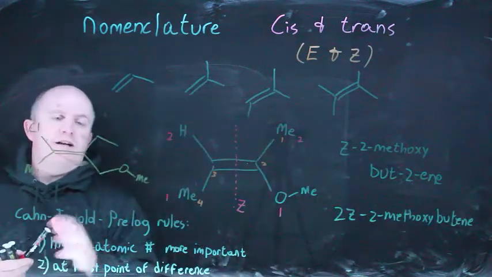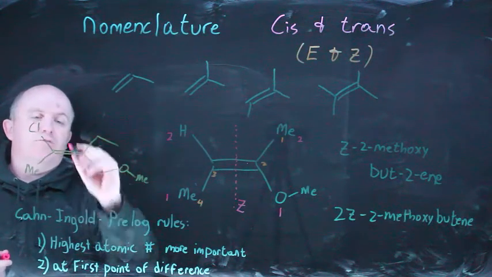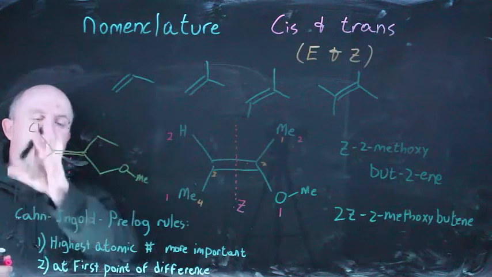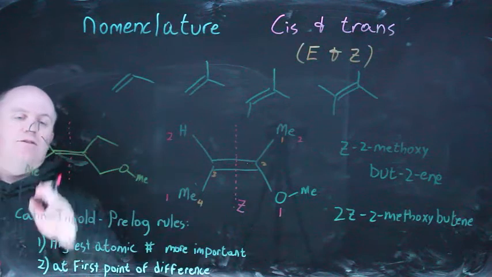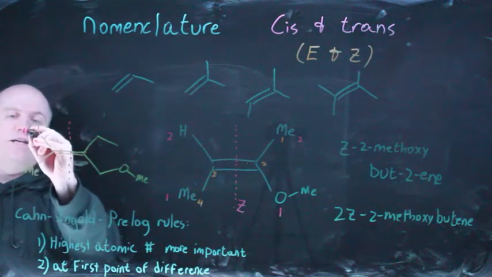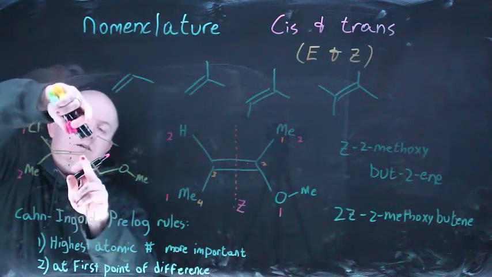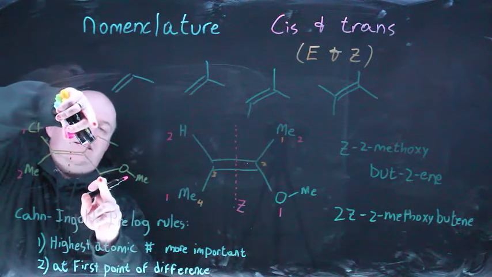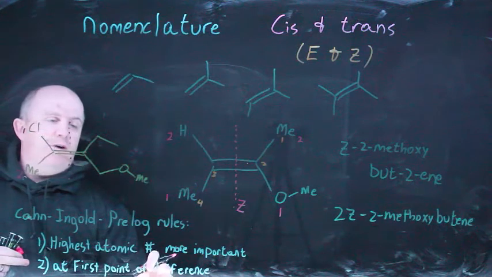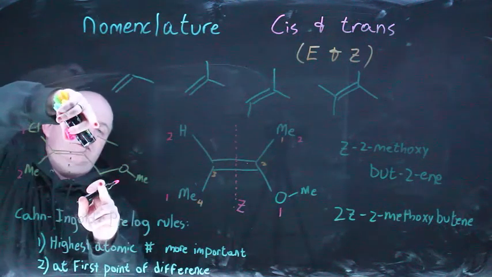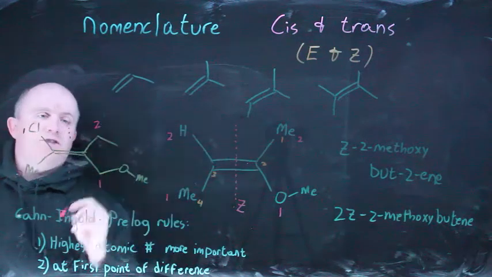If I was going to try to decide whether this is E or Z over here, now that this is a tetra-substituted situation, again, cut the molecule in half, consider the left, consider the right separately. So rule 1 is highest atomic number at the first point of difference. Chlorine is heavier, more important than the methyl. And then over here, again we're trying to evaluate this carbon, but here we have a CH2. So right now we're tied. A carbon with 2 hydrogens bound, and then you keep going until the next one. So right now CH2 compared to a CH2, then a CH3 compared to an oxygen. Therefore this direction is priority 1, and this direction is priority 2.